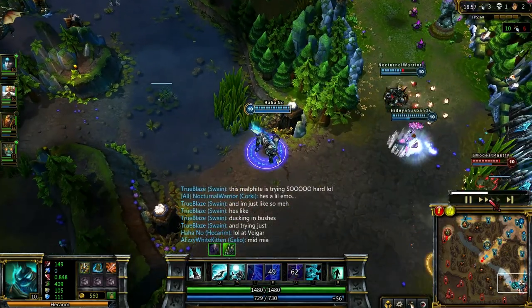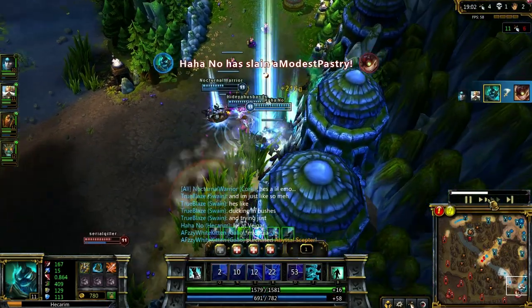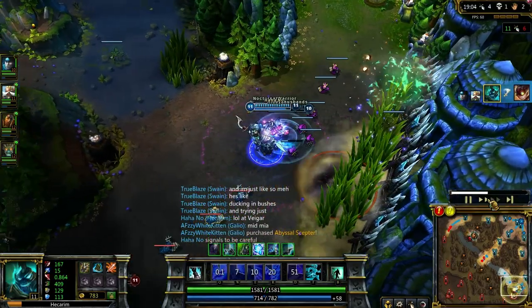Another thing you're going to want to abuse with his positioning is knocking people into walls. This will create a micro stun effect that will help you kill enemies even easier.